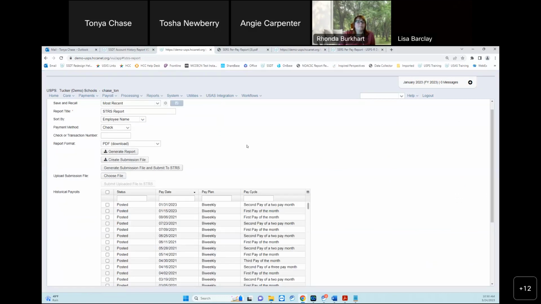Because if you find an error at this point, you are still okay to go in and unpost your payroll. So if you were to come in here and create your STRS report and you're like, oh my God, somebody is way off, I'm missing something, whatever it is, you're still in that time frame that you can unpost and fix it rather than having to fix it on your next payroll.